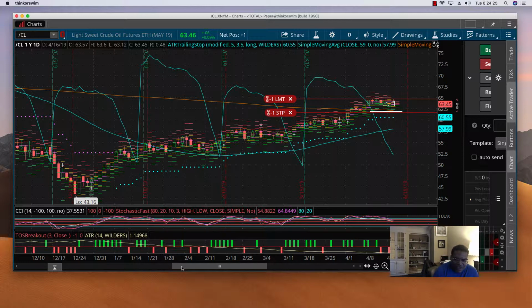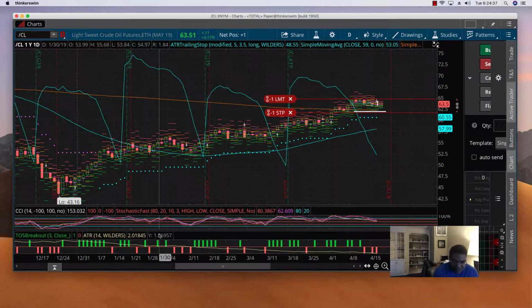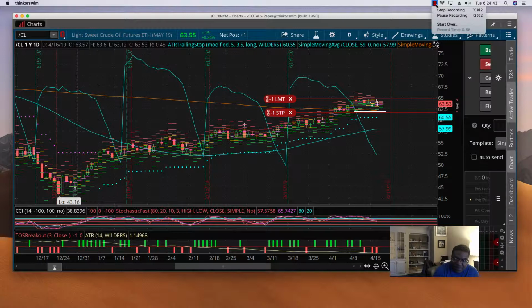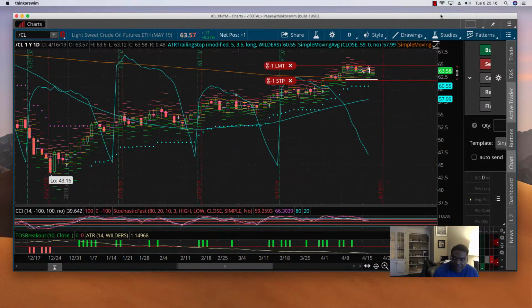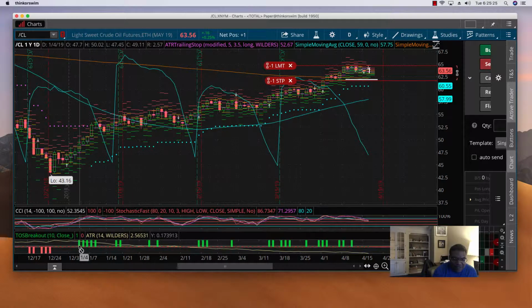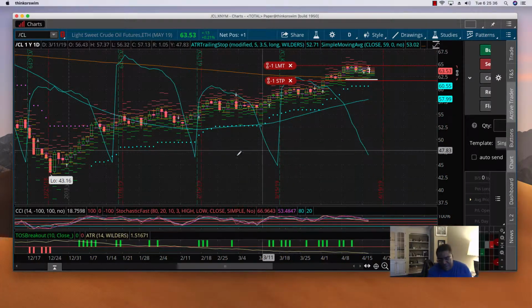The second indicator I use is a breakout indicator. It's set to 3 periods, so there's a lot of noise in there right now. But if it were set to 20, which it should be, you would see the... all right, so I just reset the breakout indicator to 10, so you can see that, basically since January we've been making higher highs, higher high, higher high, higher high. And the ATR trailing stop indicator just confirms that.